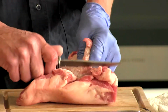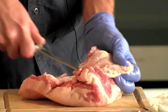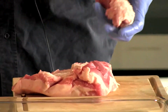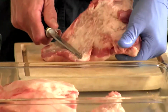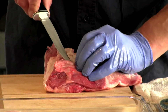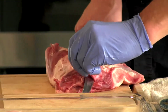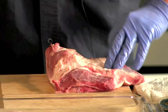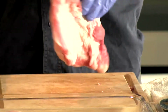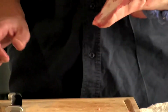And in the end, when you get this off, if you wanted to, you could soak it, save it, and use it in some kind of pork stock. Put it in a pot of beans. Basically, that's all there is to cleaning off this part of it. There might be a little silver skin on the other side. I like to take it off. All right. Then you have a nice piece of fatty pork here. This weighs about 1.5 pounds.